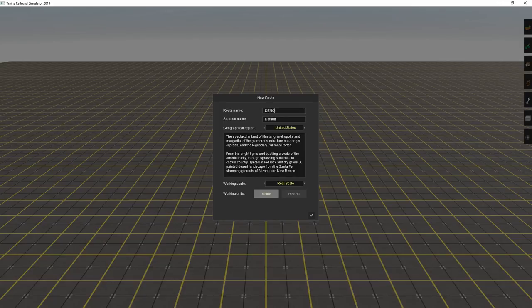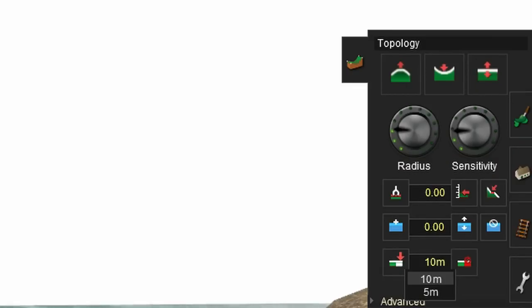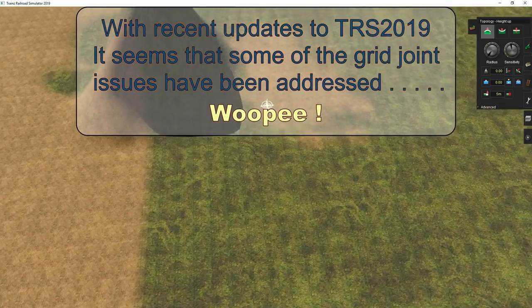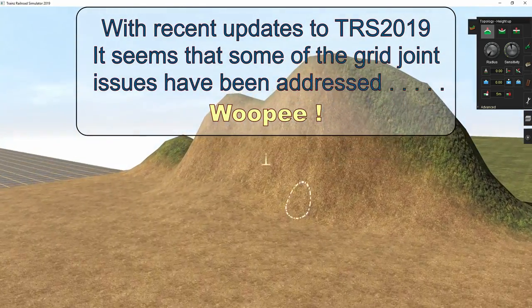I'm not going into the use of these different formats too deeply, but using a 5-metre grid can cause two possible issues. There are cases when I want 5-metre grids for detailed terrain areas, but only need a 10-metre grid for distant areas where that kind of detail isn't needed. This mix of grids can present a problem with the texturing. If a route's been worked on from the start with mixed grids, where possibly there'll be a mix of 10-metre and 5-metre grid baseboards, the textures themselves align with the baseboards, and when this is changed to a 5-metre grid, this can mess up the texturing quite badly.